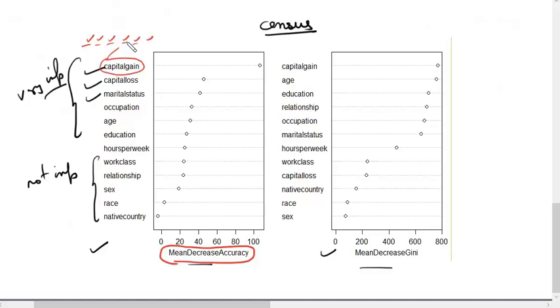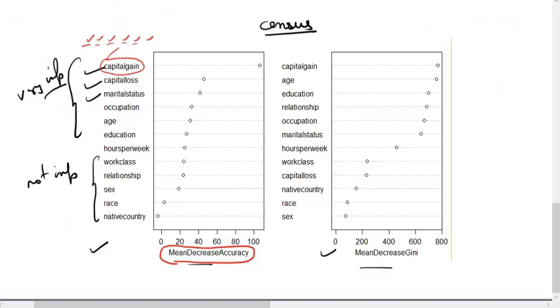Now we measure how much the accuracy has fallen. If the variable is very important to the model, the accuracy will fall a lot, because obviously if you take a very important variable and replace its values with junk values, it would lead to a large fall in accuracy of the overall model. So this concept is used to find out the relative importance of variables.